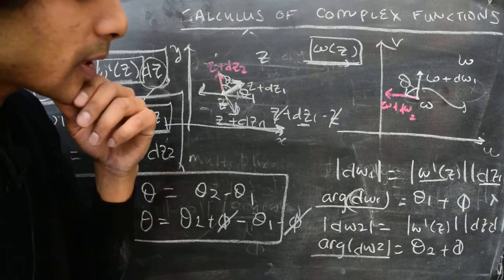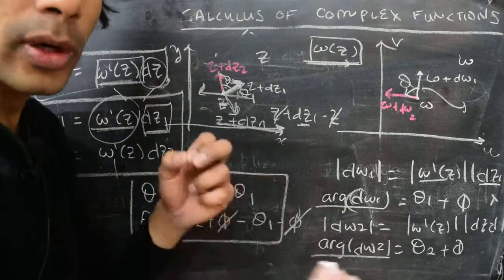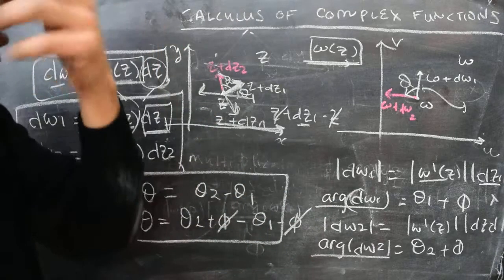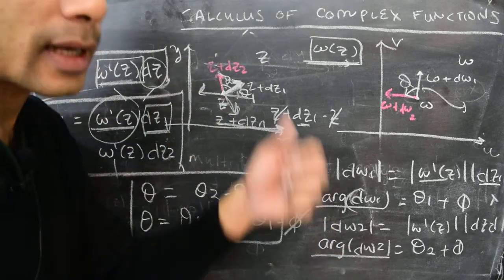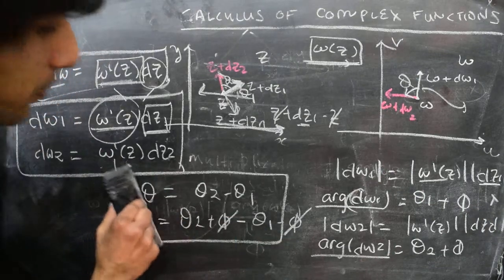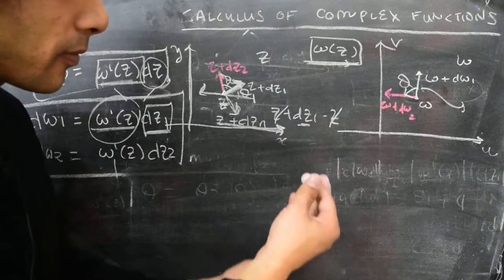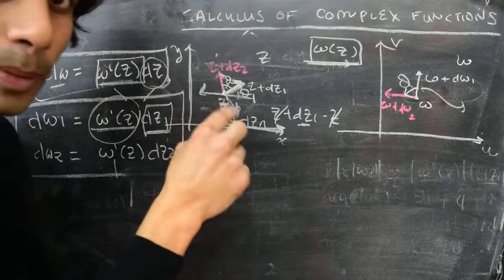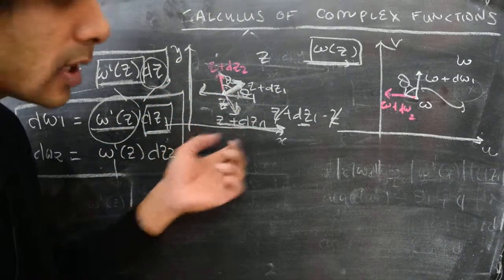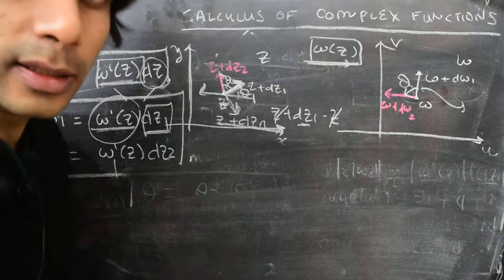And this idea has very important consequences, because it ties together two very important notions in the study of complex functions. One being analyticity and the other being conformality. So let's start with analyticity. If for a function we can find a unique complex number w prime z at a point z, with which we can multiply infinitesimal arrows dz in order to get the image arrows dw, then that function is said to be a complex analytic function.